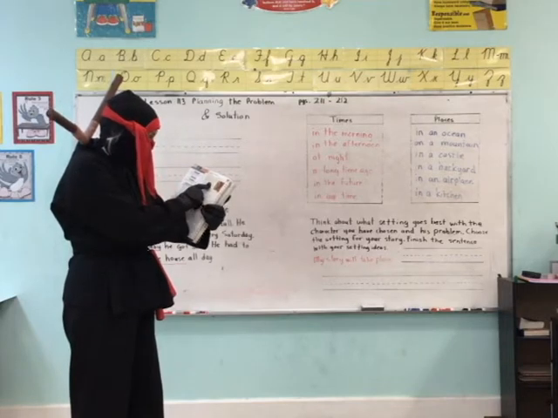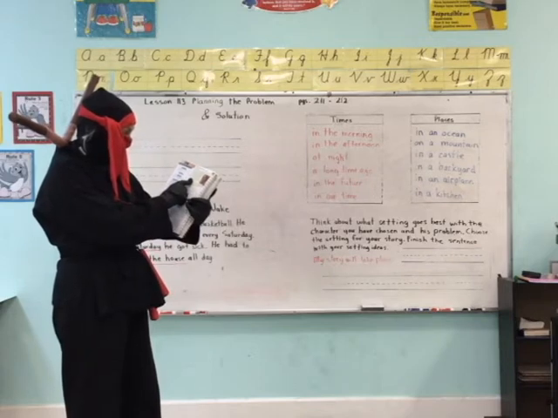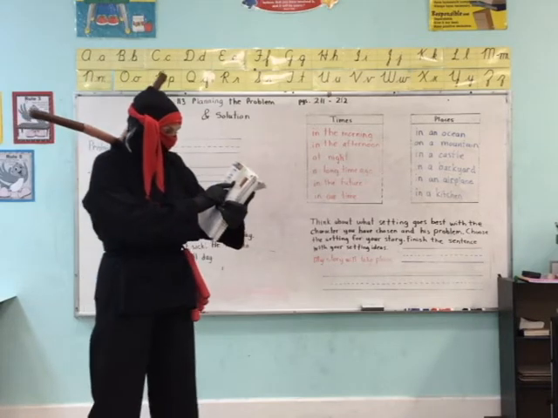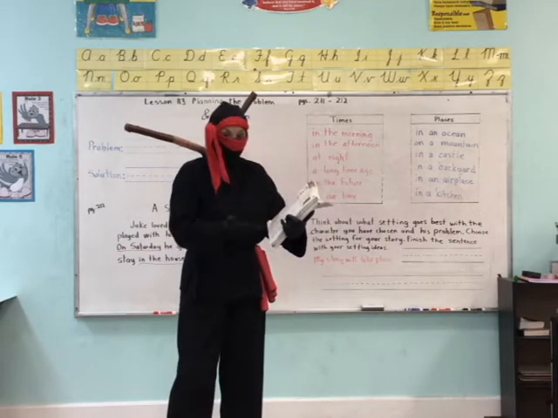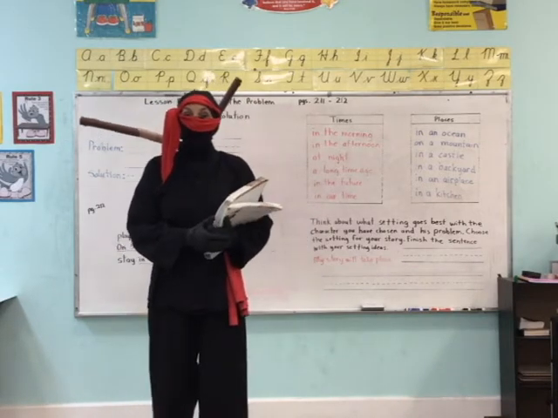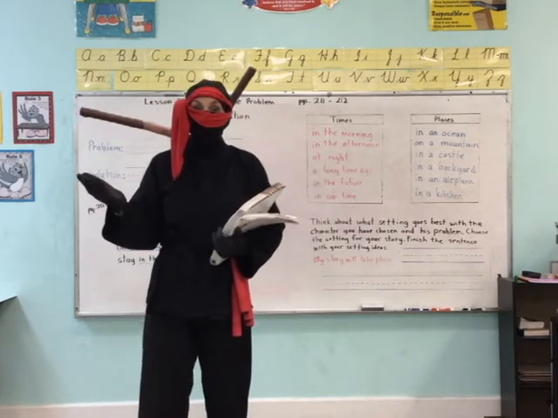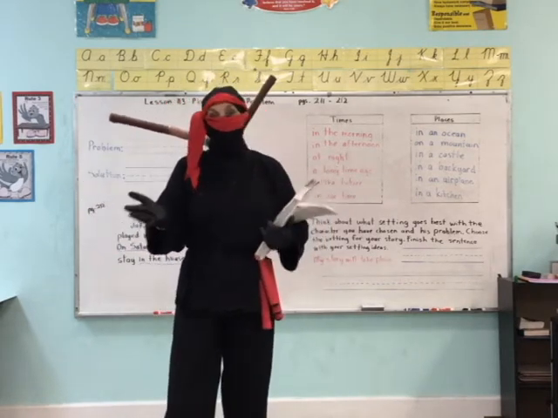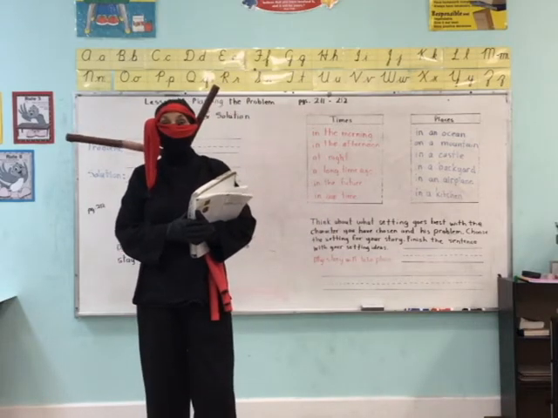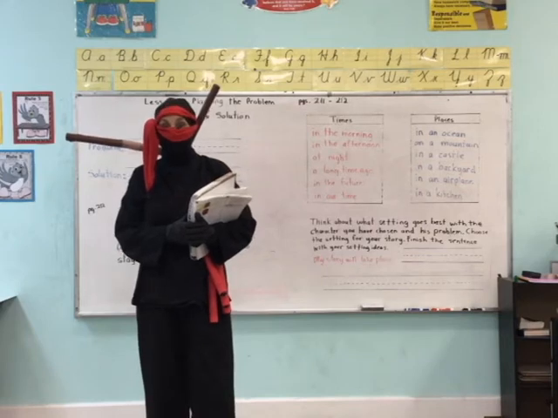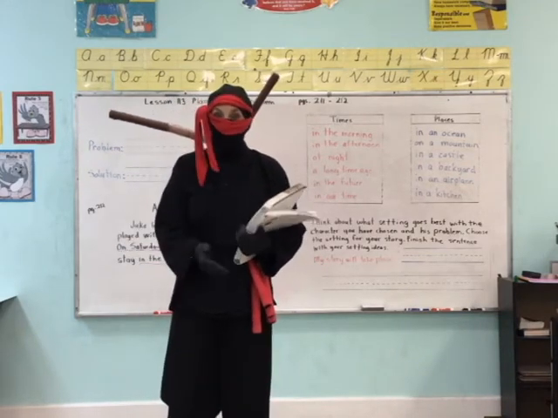I finished with the ending of the story. Angela thought about the types of problems Bushy might have. Then she thought about how the problem could be solved. The problem was Bushy's acorns were gone. How she resolved it is he found out that Mrs. Chipmunk had found them and baked bread for her children. And so he didn't feel so bad then because he knew it went to a good cause. That way he didn't just feel like they were gone, somebody took them and he didn't know what happened.